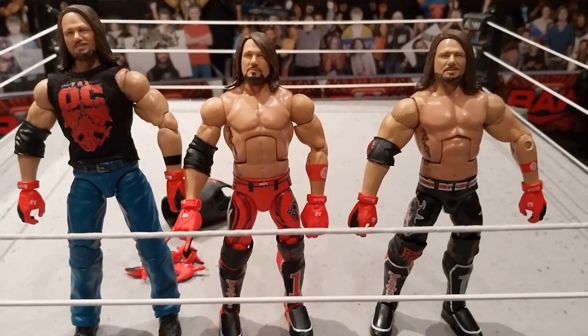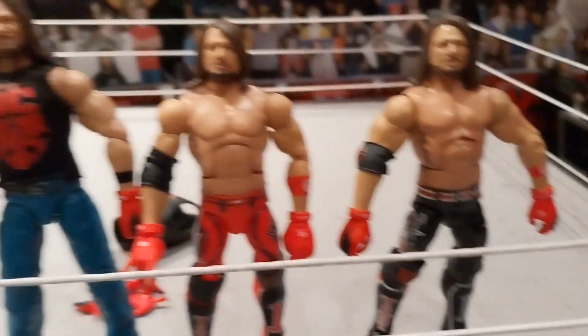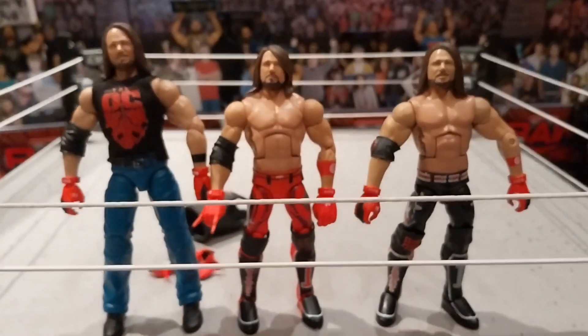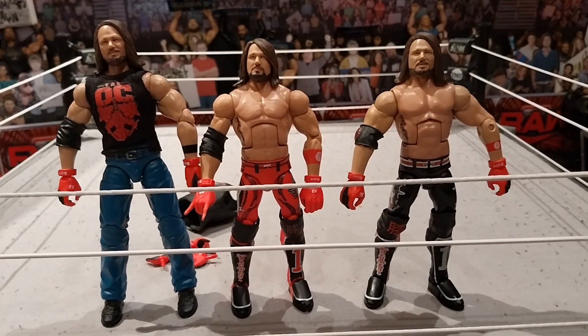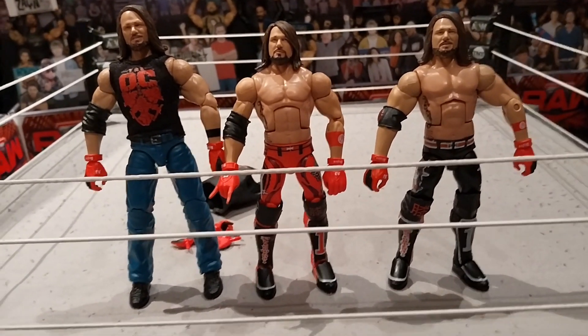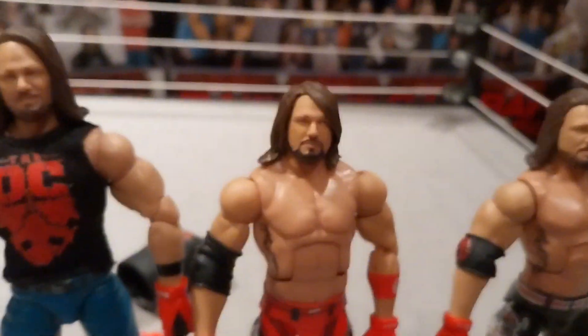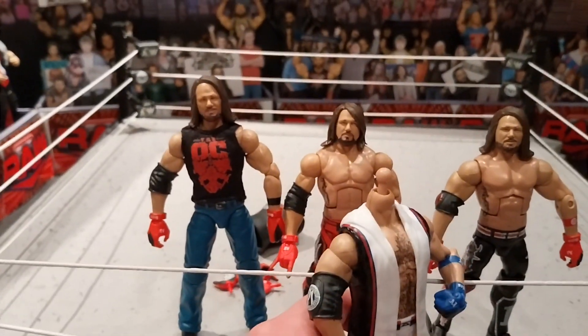Here it is next to the boneyard one — for whatever reason that one is a bit bigger. My favorite one is definitely the one in the red, and obviously when I get the Ultimate that would be my favorite. The Elite 104 and the Ultimate are definitely the best two AJs they've ever made. The only thing missing on it is the chest hair — they don't have the chest hair on any of these AJs anymore. They do it on the Zets.